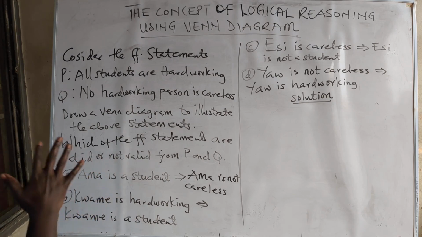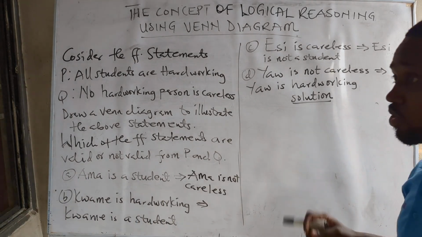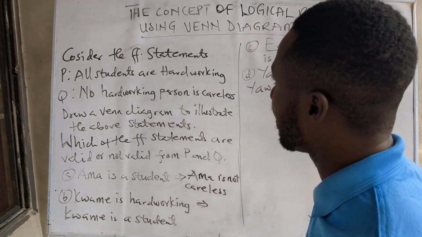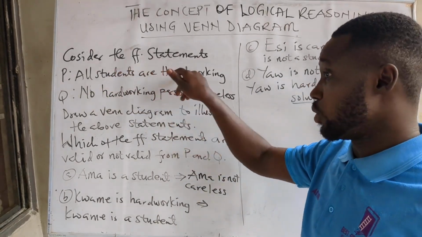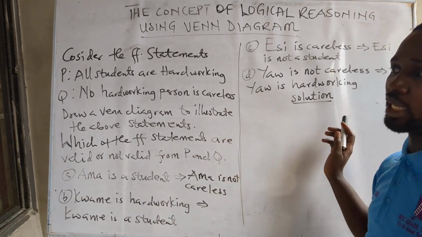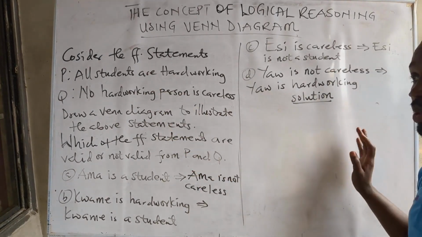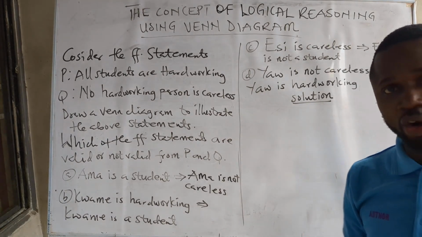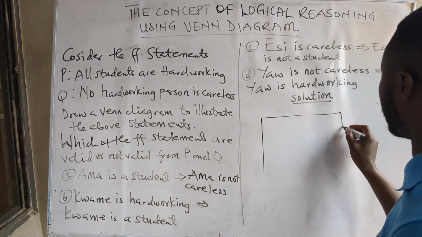So let's draw a Venn diagram before we come to solve the question. As I told you, the keywords are here. All means subset. So all students are hardworking. Here it is talking about students and those that are hardworking. When you are solving, you represent the sets by variables for the Venn diagram. Our space is small, so I'm going to write the variables inside. But when you are solving, make sure you represent the sets by variables. So we will draw a Venn diagram like this.